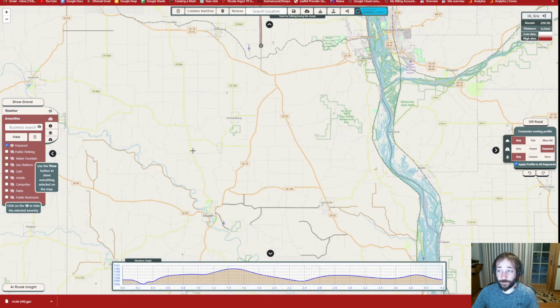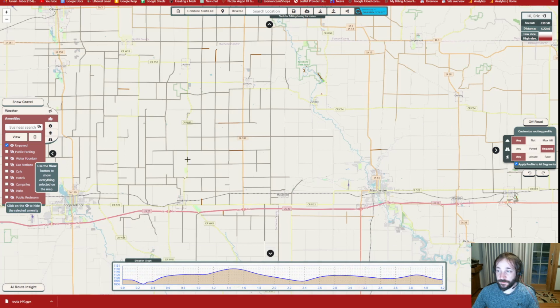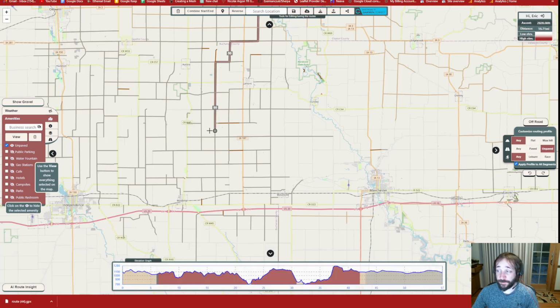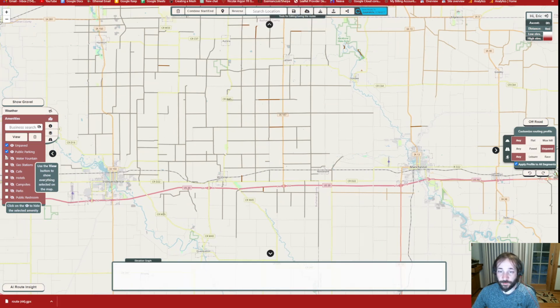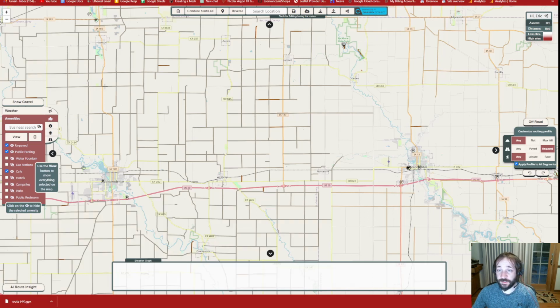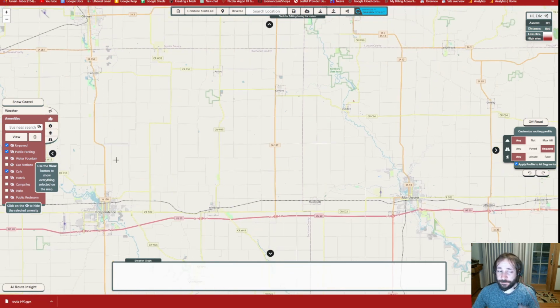You can just keep pressing that button and finding more gravelly roads, which is definitely why I want to be biking, because gravel rocks. In any case, you can press a whole bunch of other buttons. You can press undo, you can press all of these and pull some more things to the map. And if it gets too busy, you can either press these buttons to hide them or press this button to delete them.